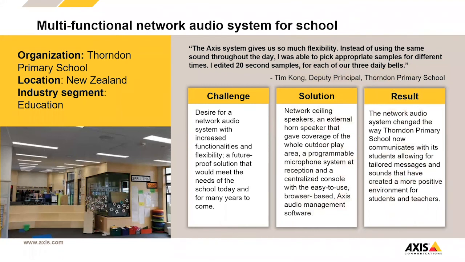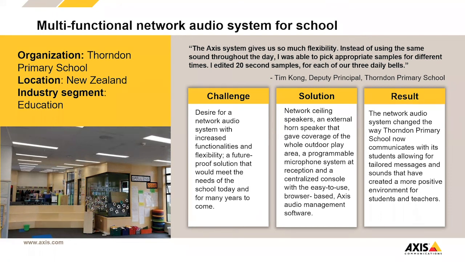So here's an application in a school in New Zealand. What they did here was they took their analog intercom system and replaced it with a network audio solution from Access. And again, they have a central microphone with multiple zones, which is a 2-end mic. We're going to talk about that in a bit. And they're going out to the network speakers. What this allows them to do is group together various zones or speakers to make announcements, whether it's indoors or outdoors. They can go to each room and make an announcement. It really helps them target their announcement and increases the flexibility of the system they're using.